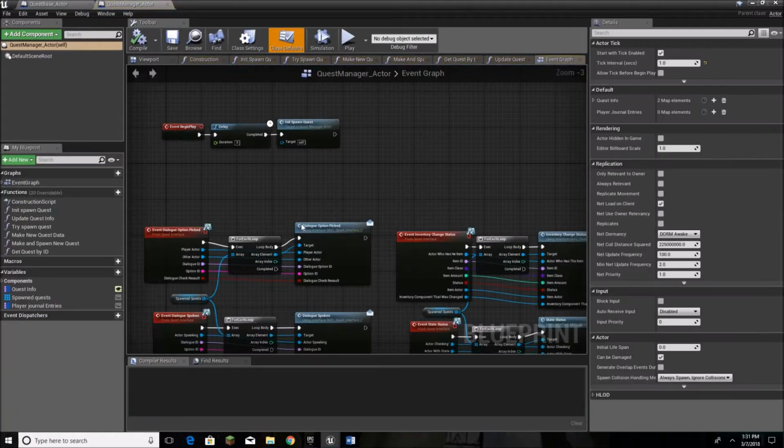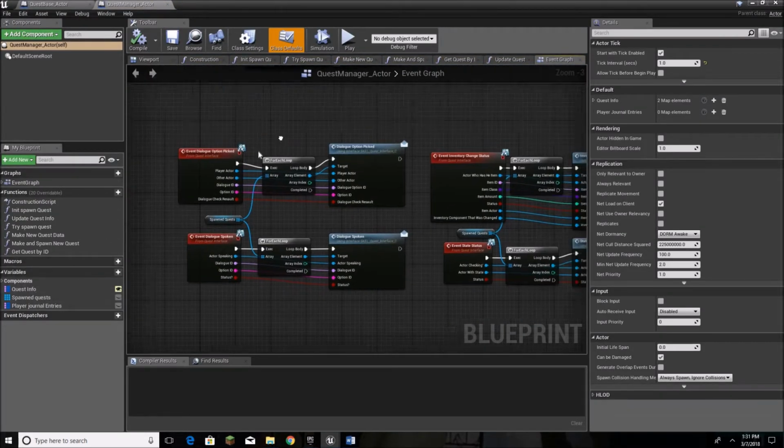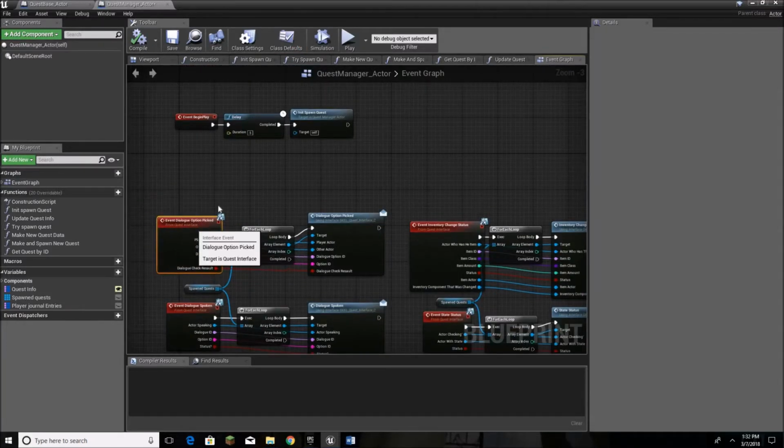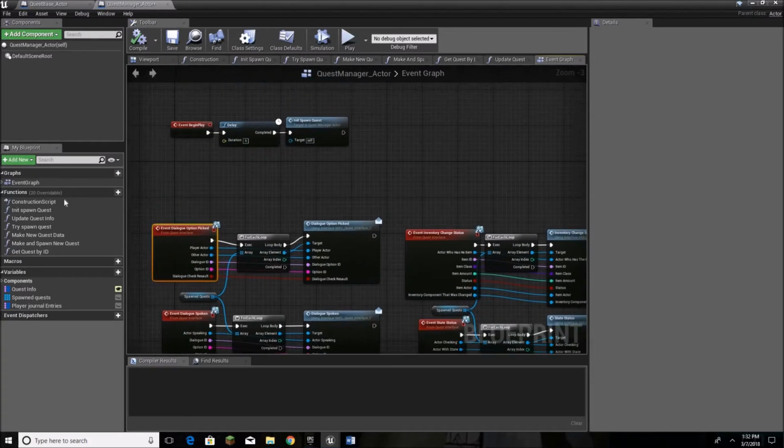Last time we went over the variables that went into the quest manager. We went over and made an interface, and should have given the idea of how to get the interface working so the quest manager can do its job. We went over the quest manager functions.